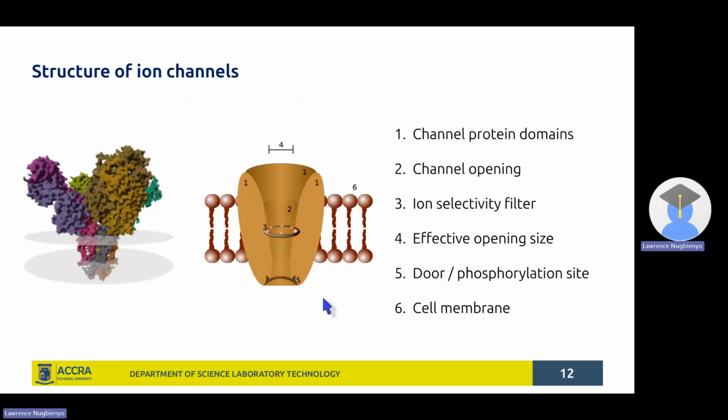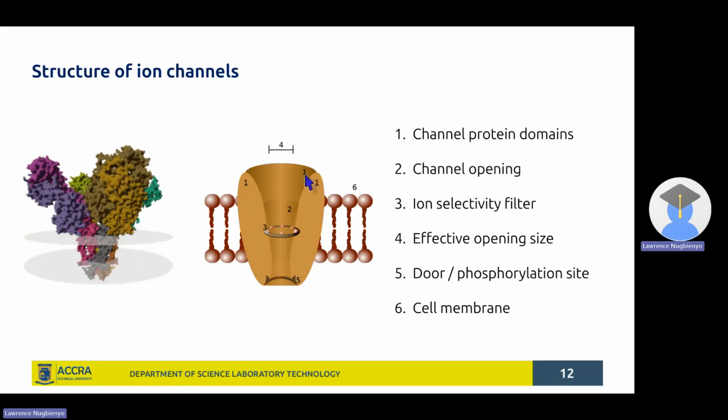And the structure of the ion channels is such that they are made up of some protein domains. On the left-hand side, you have these protein domains, depicted with different colors for us to see that you have a cluster of proteins embedded in the biomembrane. So it forms something like a funnel through which these ions can pass.